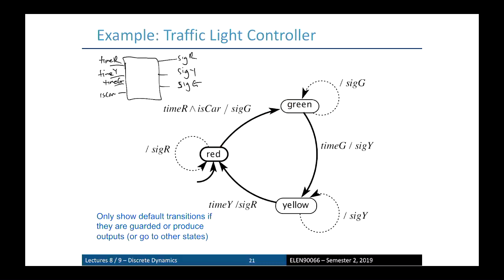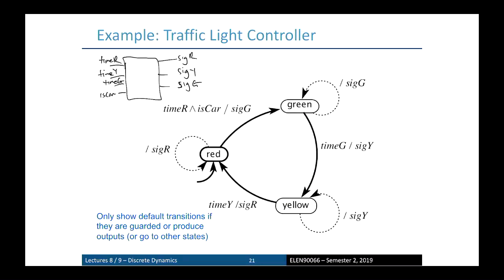Now, while we're in the red state, we are continually holding sig R down. We're keeping the red light on, and immediately upon this guard being satisfied, we enable the green signal by setting it to be present. We go to the green state. And notice there's a nice symmetry in these three states. We have that little default transition which says keep doing that unless you get a guard satisfying out of there. So in other words, time G or time yellow to get out of the green or the yellow states.